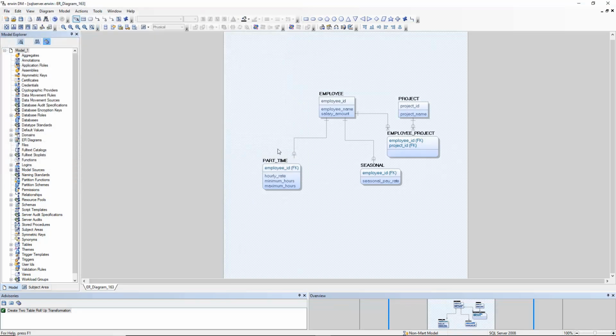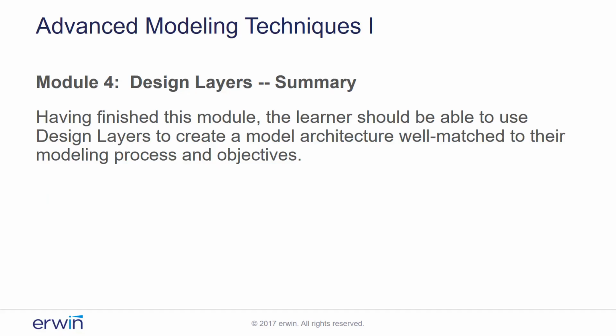So, kind of fun, another physical-only model. We now have a design layer architecture for our models. This is a plan for building things that consists of a single logical specification model describing the business and its information requirements. We have a single generic ODBC, in other words, physical design model where our general, generic kind of physical design decisions are going to be shown. And then we have implementation-specific models for each of the two schemas that we're going to be generating. Design layer architecture, exceedingly powerful stuff. erwin Data Modeler's design layers approach to data modeling supports complex projects and coordinated workflow.